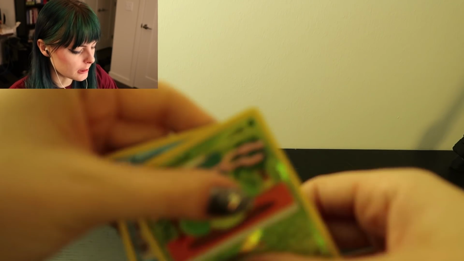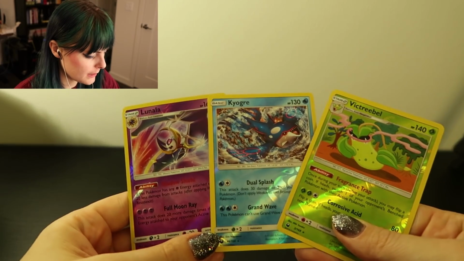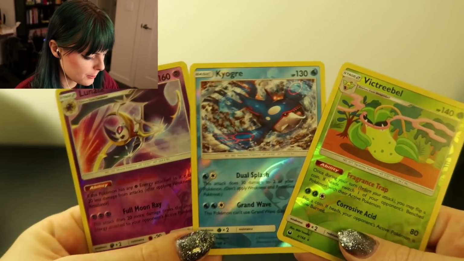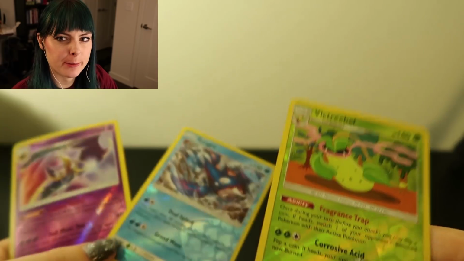As far as reverse holo rares go, we ended up getting 3, Lunala, Kyogre, and Victory Bell. So 2 of these reverse holo rares were like legendaries, which I think is pretty cool. Then we just have Victory Bell hanging out.